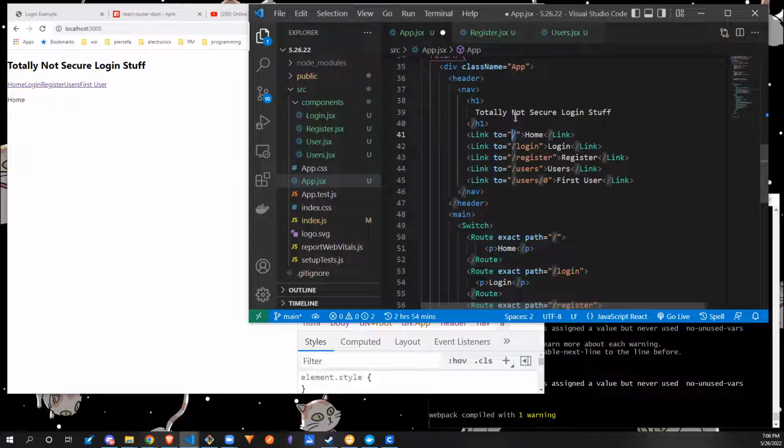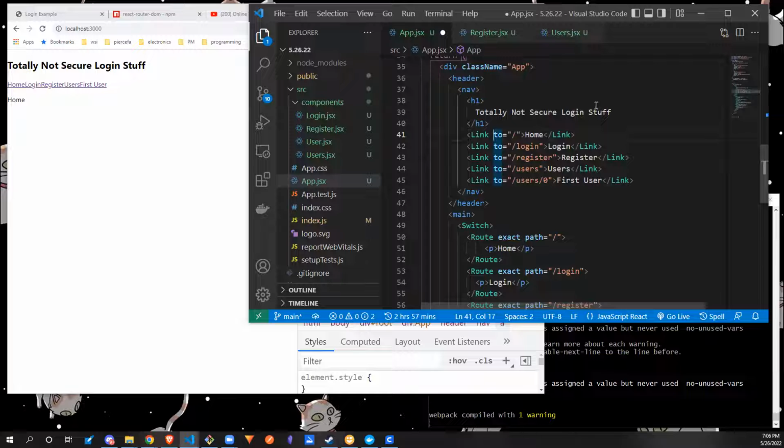It doesn't have to be called a div, but it'll render out as a div. So if you wanted to do more styling inside of a CSS on a styled component, don't ask me how or why you would want to do that, you could. Can you add class names to the links and switches and routes and all that?